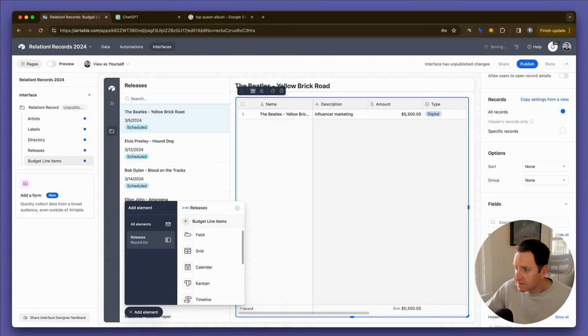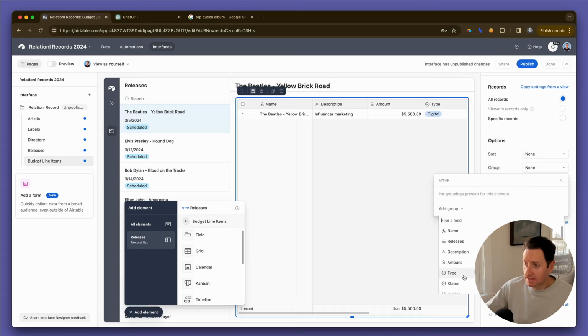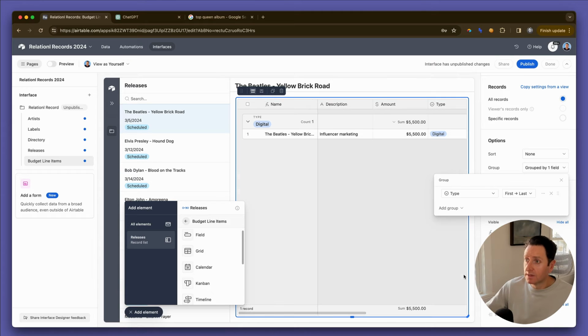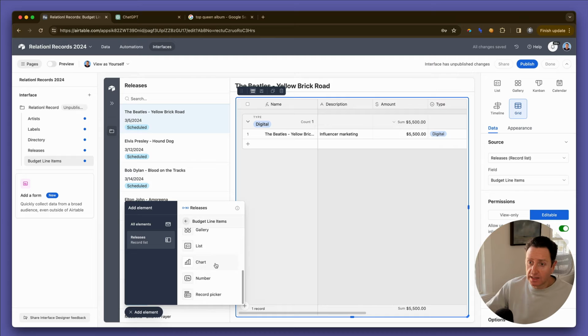We don't need the releases, description, amount, type, status, invoice. Cool. I like that. And then let's group these by type. And then let's allow adding and deleting inline.